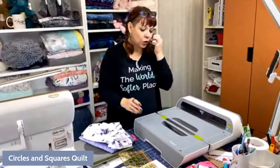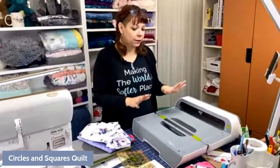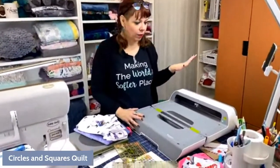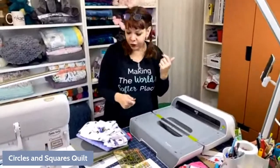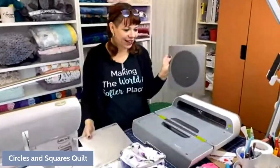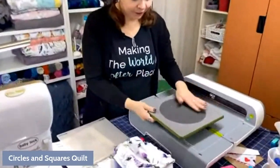Okay. All right. So I've got my big old die cutter here. So this is the electric version. This is the Go Big. And this is the electric, which I really love. So they do have a crank version. I have this one, so I use it. It's awesome. So I've got my die. This is my 8-inch die.